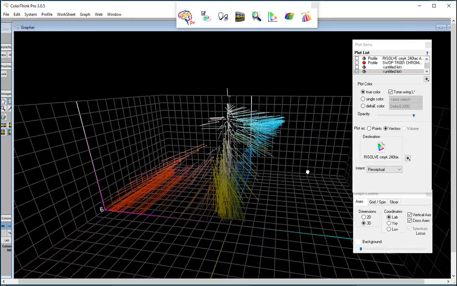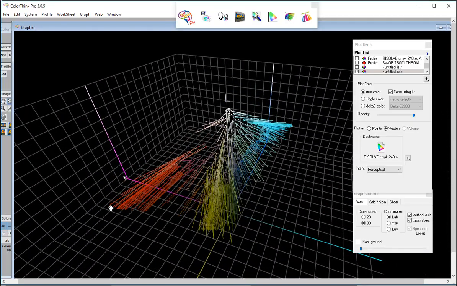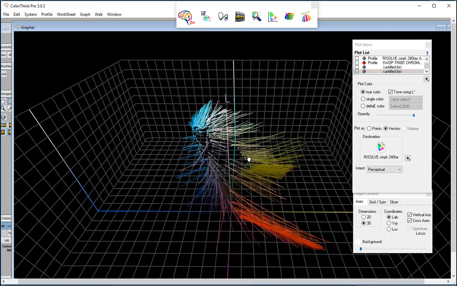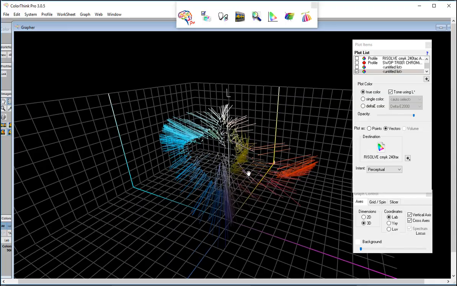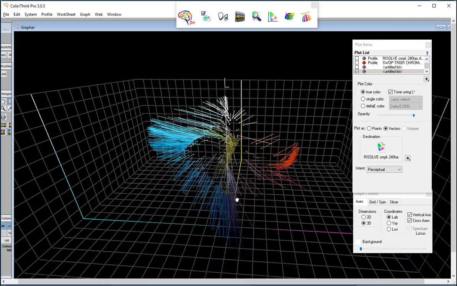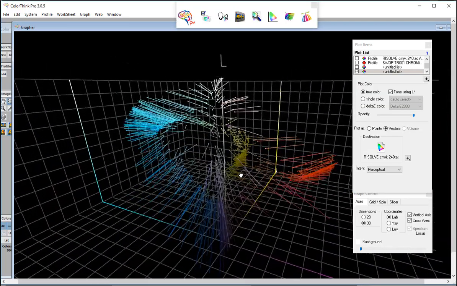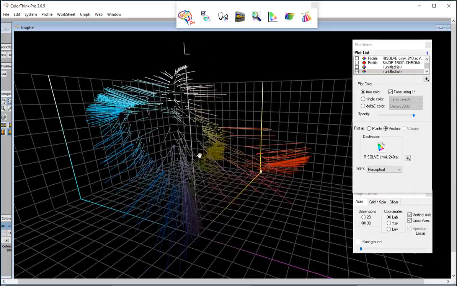All these lines show where the color was in RGB and where it ended up in my faux CMYK profile. So you can see this is quite a lot of shifting of the color.